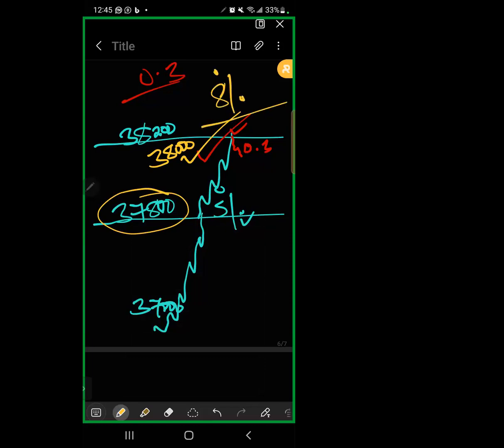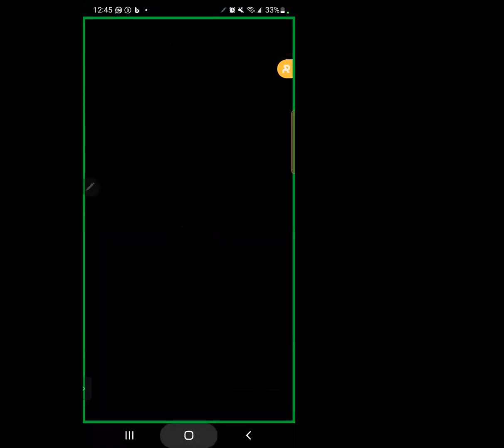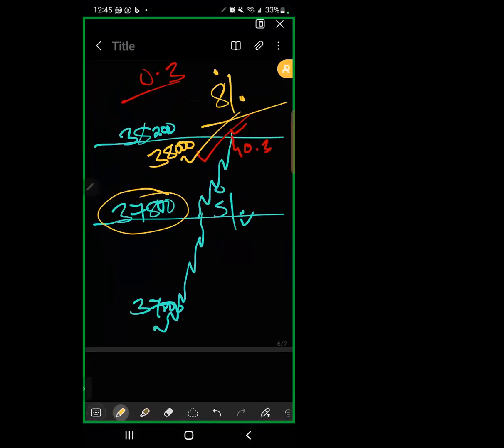This is of my interest as a trader. Have you seen how this artificial intelligence works? So this is of my interest as a trader. When I'm trading, this helps me accumulate more profits in the marketplace.